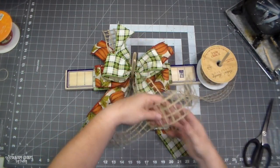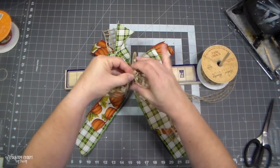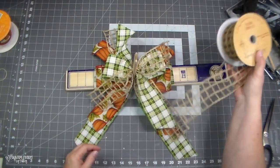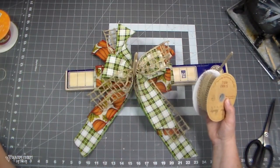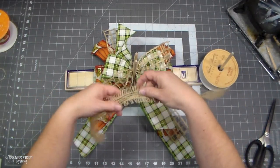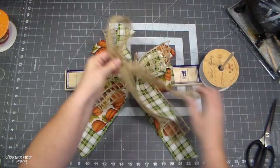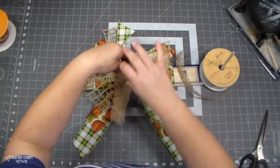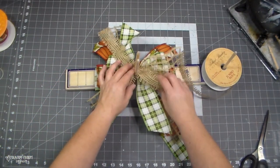Anyway, so I'm now cutting off just a smaller piece of the window pane, and then I'll just put that in the opposite way that the other tails were going up, and this one I'm kind of making like an X with my window pane mesh, if that makes sense. Okay, so then I have this 1.5-inch burlap with the ragged edges, and I'm just making probably about a 3-inch loop and just cutting off some of that. I stick that in there, and it really just depends on, honestly, what kind of look I'm going for.